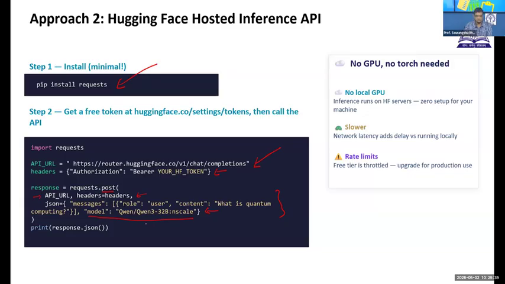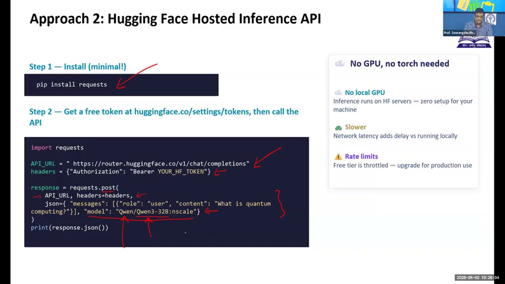So normally, if you recall, in the case of OpenAI, the model would simply be the model name. But here you have 2-3 things for the model. First is the organization. Qwen is the organization that is uploading the model. This is the version of the model. So this is the Qwen 3 model and the 32 billion version of it.